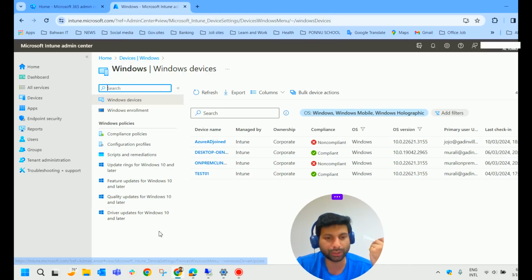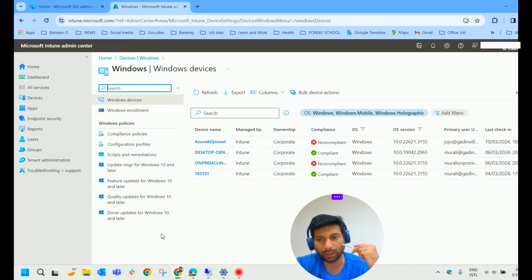When we check our client machines or our laptops, normally Windows updates are just coming from the internet, from Microsoft. So everything we manage is just by the default automatic settings in Windows. But what I want to do is control things through Microsoft Intune.